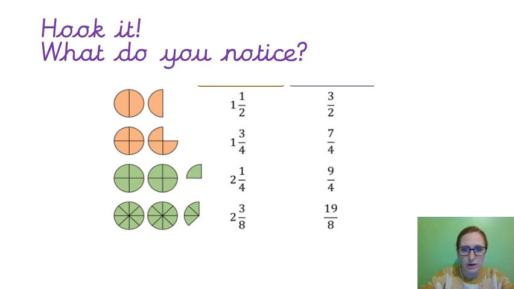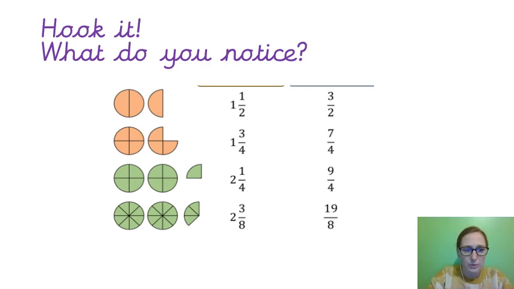Yesterday we said that proper fractions had a smaller denominator and a larger numerator. For improper fractions it's the other way round. The denominator is smaller than the numerator. So in our first row here we've got 1 1/2. A whole circle's coloured in plus a half, and we can show that as a mixed number as 1 1/2, or we can show it as 3 halves. They both have exactly the same value, it's just a different way of writing it.